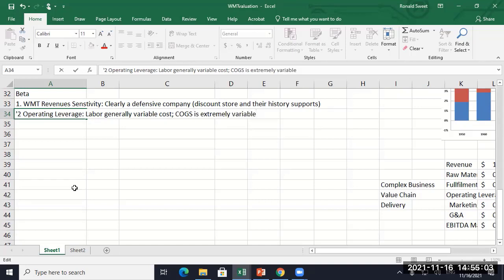Walmart's not going to buy coffee, coffee goes up 20%, and resell it and make a loss. Coffee prices go up, what are they going to do? They're going to increase the price of coffee. That's pretty obvious. So they have a fairly stable gross margin, no question. They're going to charge, and people know banana prices go up. They know they're going to pay more for bananas. They're not going to blame Walmart for that.